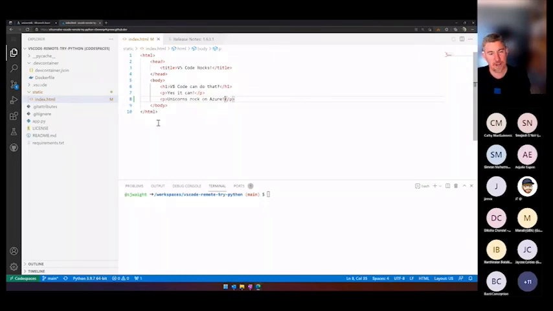Now, you might go, well, that's nice, it's up in the cloud somewhere. How do I actually test this website? Because normally a developer would start a debugging session on their local machine, open a web browser, and then view that. But I can't do that because this is running in a container somewhere up in a remote region. I may not even know where that is. So let's see what happens when I debug it.